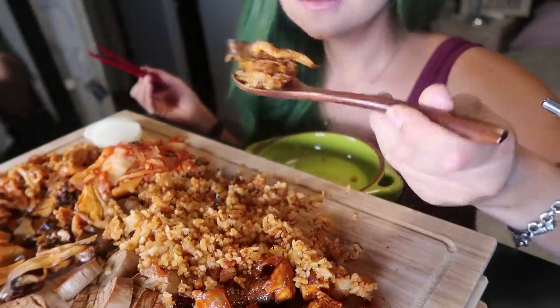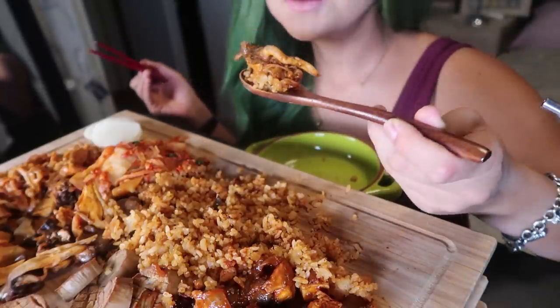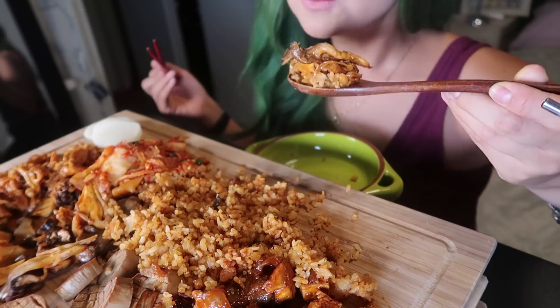Let's have a bite of this. I have here a tri mushroom spoonful. Okay, we've got all three. We've got the oyster, the king oyster, and the enoki, okay?